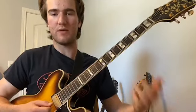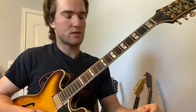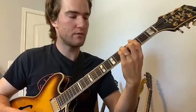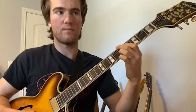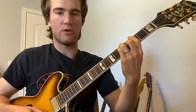Now, let's get into a couple more substitutions. We haven't even really done any substitutions yet, or leading chords. So probably the most common one that I would do right off the bat is coming from our 1 chord to our 5 chord. And the easiest way that I can connect that is to play 1 sharp diminished into the 5. And now there's a bunch of theory behind that.